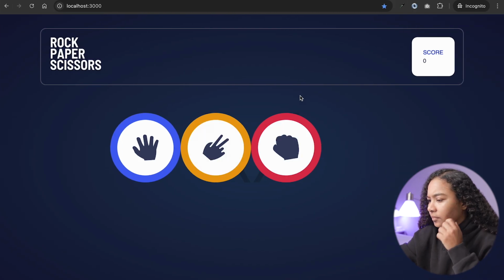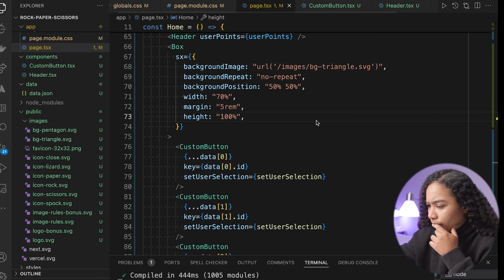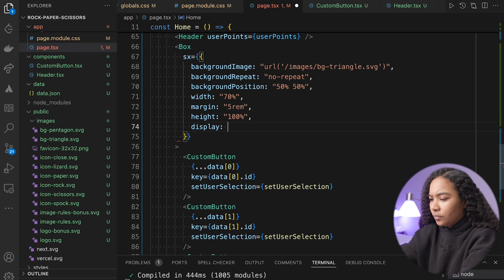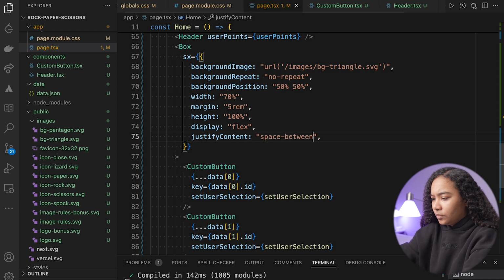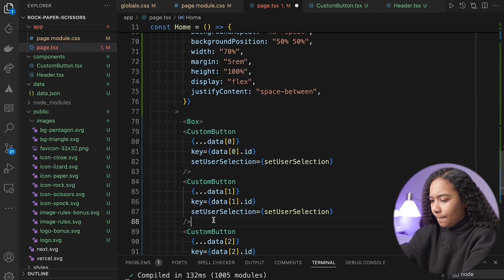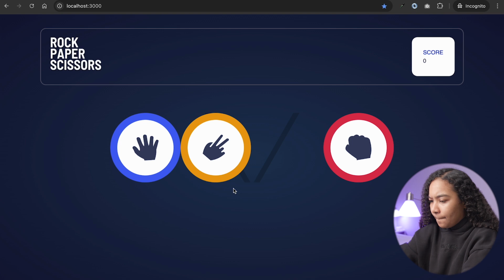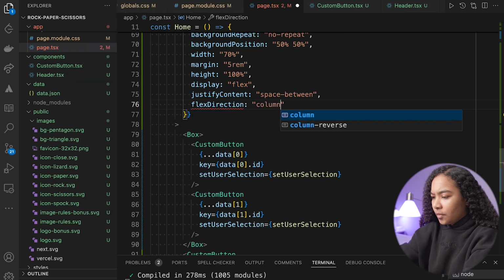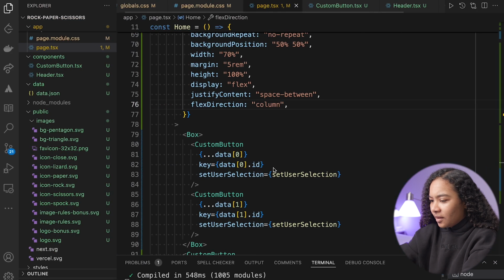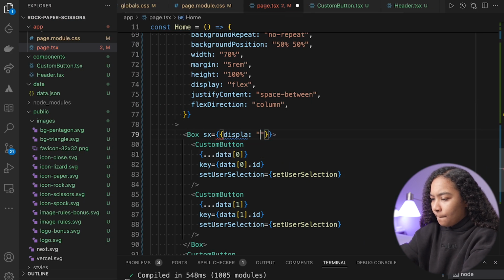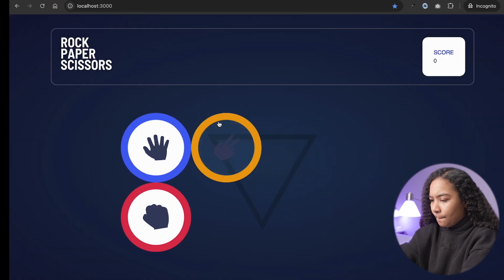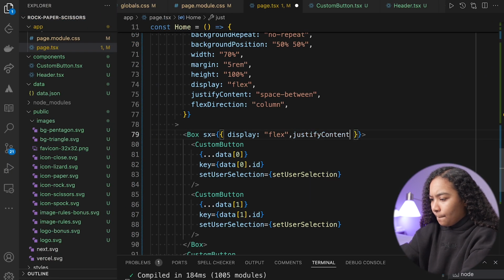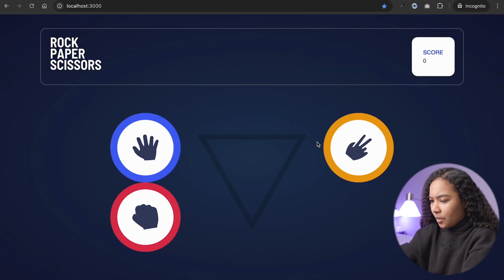It's there. Say flex direction column. Okay, getting there. Good, getting there.